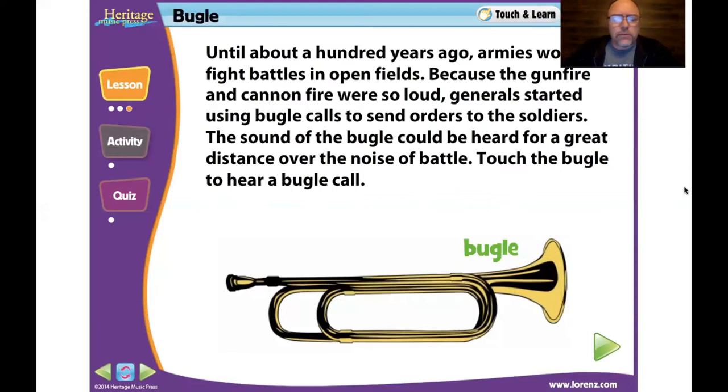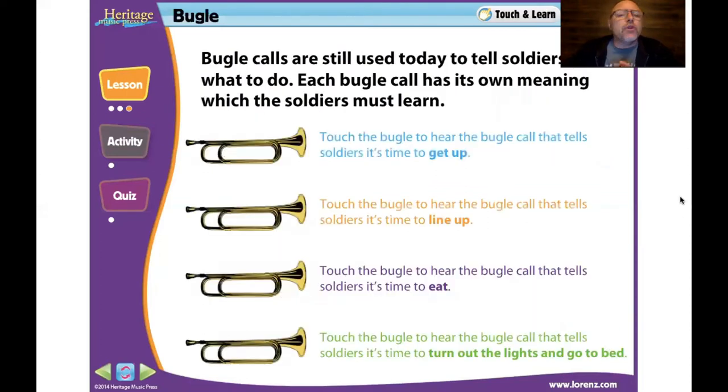I've heard that before. Bugle calls are still used today to tell soldiers what to do. Each bugle call has its own meaning, which the soldiers must learn. This one right here. This is a bugle call that tells the soldiers it's time to get up if they're sleeping.